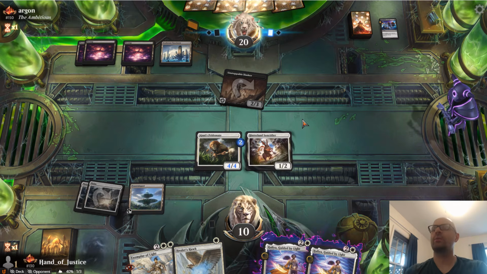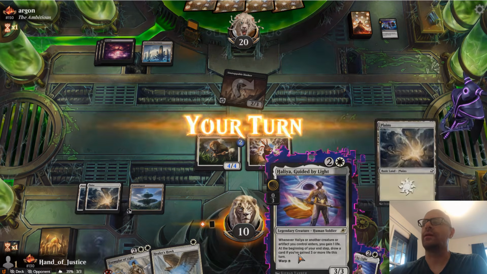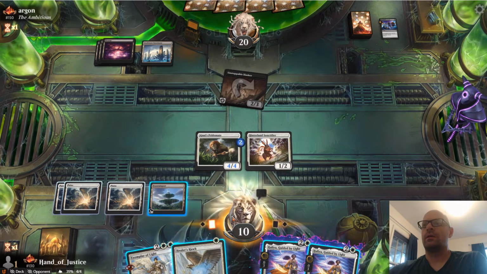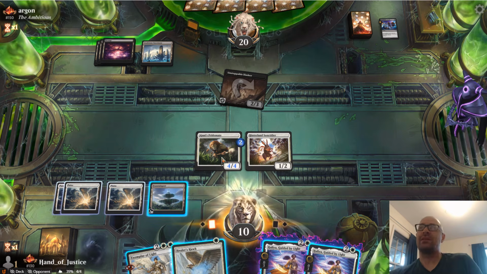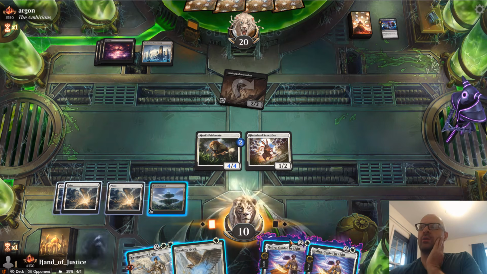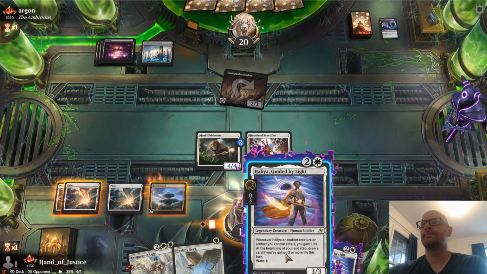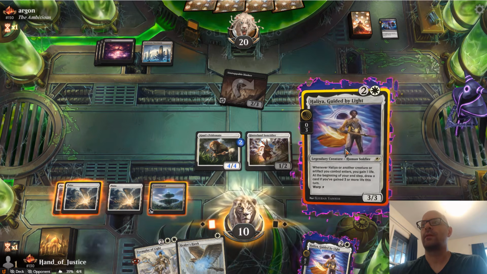So yeah, I think looking back, I probably would have played Haliya last turn. I forgot we didn't have 3 white sources. Now we can just go for Exemplar. They do have open mana, which is worth noting, so maybe we go like Haliya plus Healer Hawk. I kind of like that a little bit more. I think let's do that.